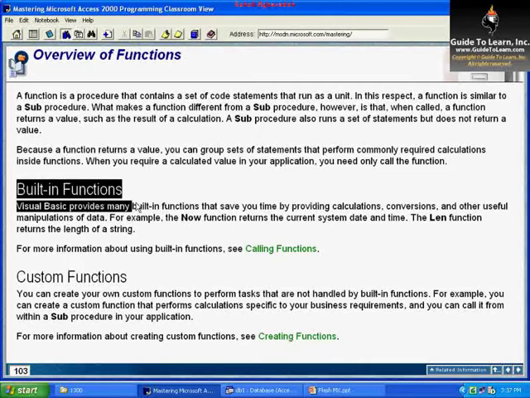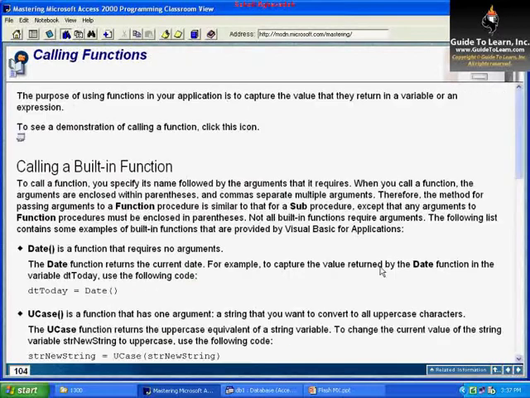I've already demonstrated some of the built-in functions for you. You have already done some of them in the validation chapter, like IsNumeric, IsNull, IsDate, and so forth. Those are other examples of built-in functions. Now learn how to create your own custom functions. We start this specific section of the course by watching this particular video. I invite you to watch this demonstration from your mastering CD, so please pay attention.